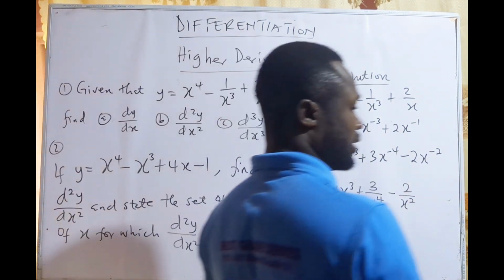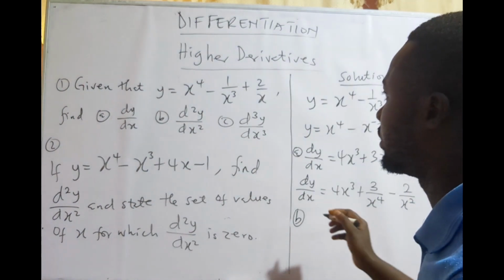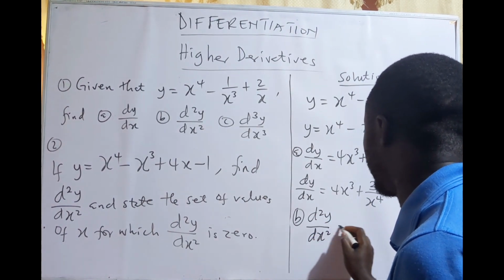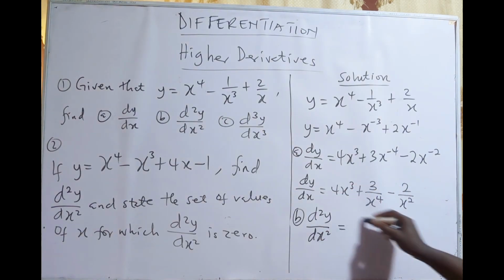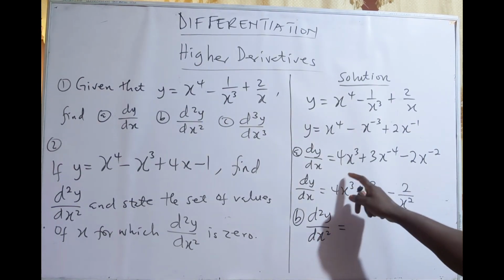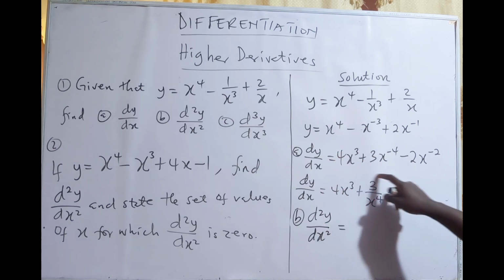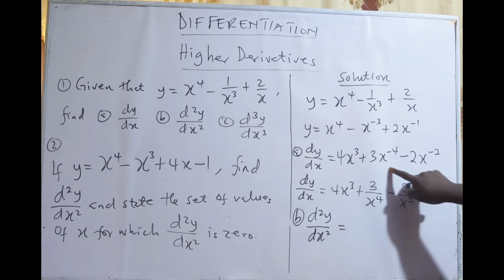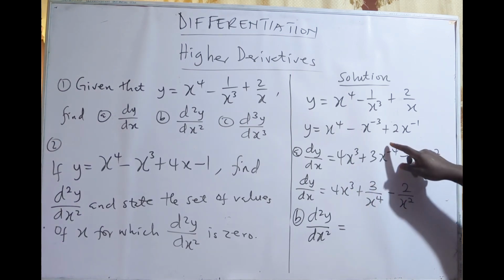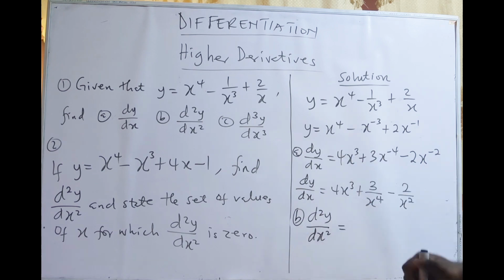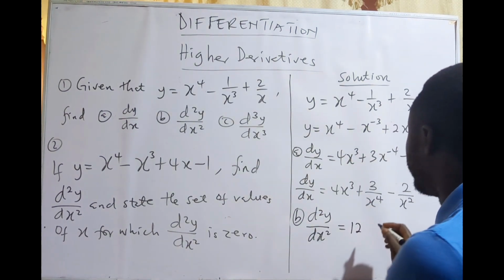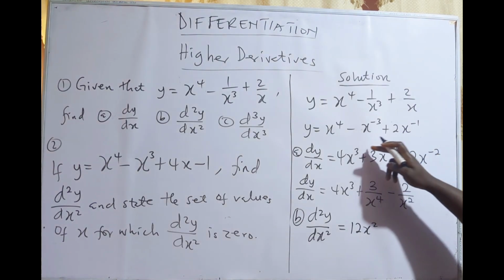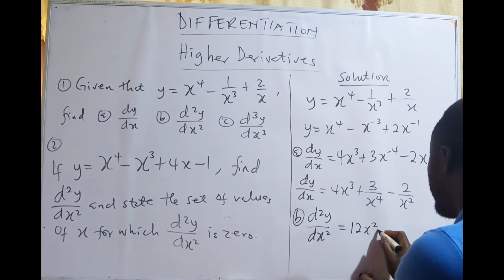So now let's come to the b. We go to the second derivative. Okay, so the b is d squared y over dx squared. Okay, so I'm going to further differentiate this. But we know that if it is written like this, that is where the differentiation will be simple, because this is the same as this. Because here the x is written as a numerator. So 3 times 4 will give me what? 12. Okay, then x exponent 2. Then minus 4 multiplied by the 3 will be what? Minus 12.